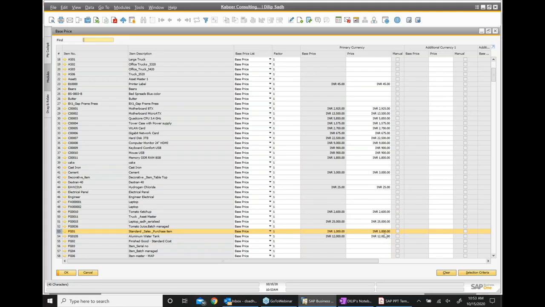So in the base price list, the base price is 1000. You got it? This is 1000 here.